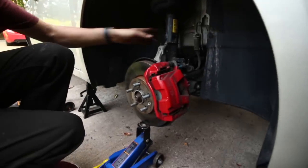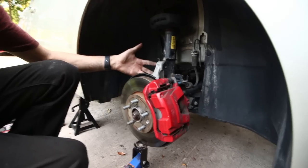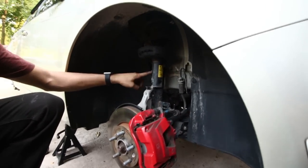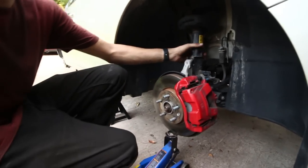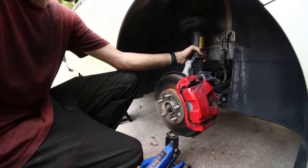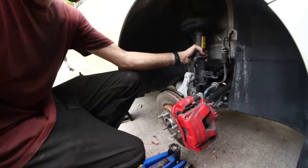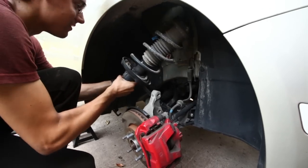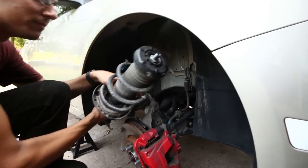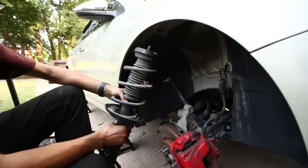Alright, so we've taken out the top mount, we've taken out the two strut bolts, and the sway end link. It's still in there, but as soon as we drop the jack here, it should just kind of fall apart, and I'm gonna try to catch it while it does that. Look at that. Alright, boom. And strut, here you go.